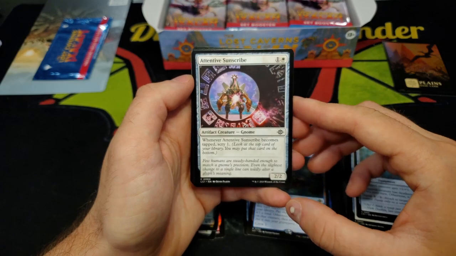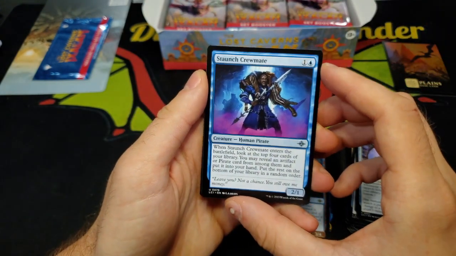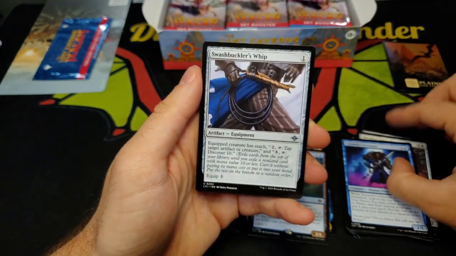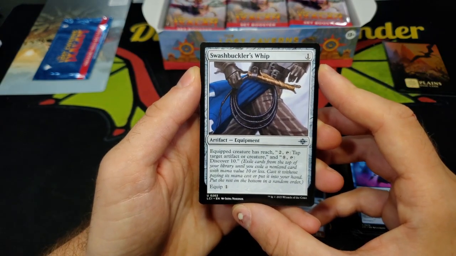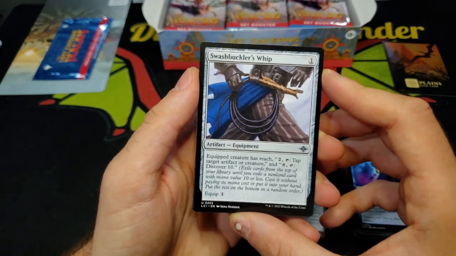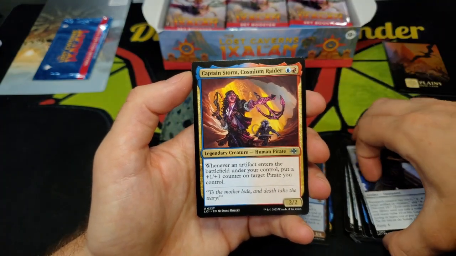Hunter's Blowgun. Attentive Sunscribe. Staunch Crewmate. Swashbuckler's Whip. That's fun. Equipped creature has 2 mana, tap target artifact or creature, and 8 tap, discover 10. That's sick. That's so fun. Captain Storm again.